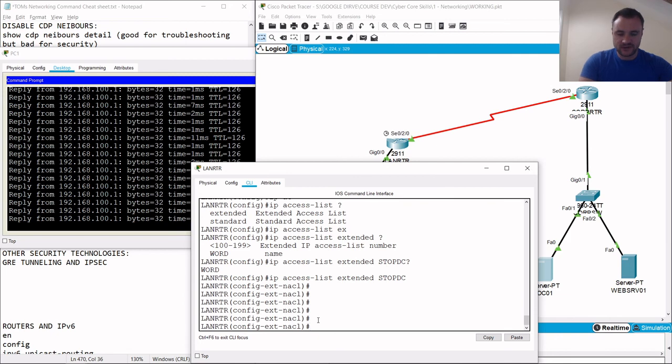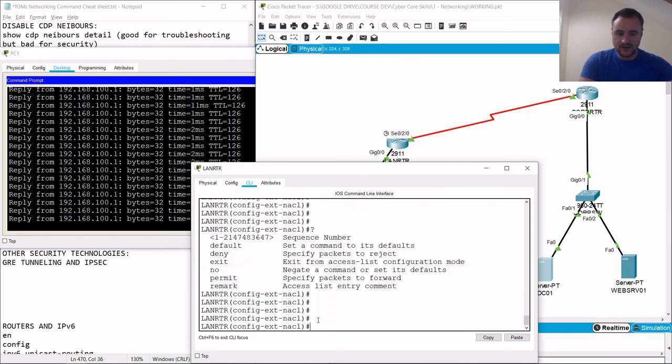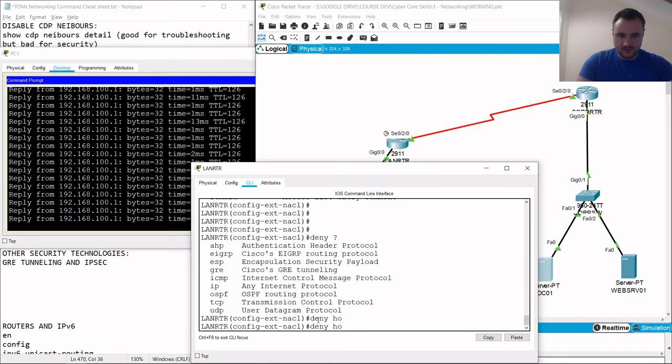From this, we can permit or deny, or take away. So we're going to deny, and left or right, 192.168.1.2. So it's host. Oh no, not yet.